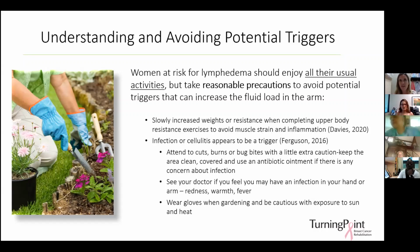But really it's having that awareness, and we don't want an infection to work its way in there. So covering it with the Neosporin, putting the Band-Aid on there. So again, to prevent yourself from potential infection. And then being really diligent about checking for any potential signs and symptoms of infection, and then letting your doctor know right away, not letting it linger. So watching for redness, warmth, fever, all those changes.